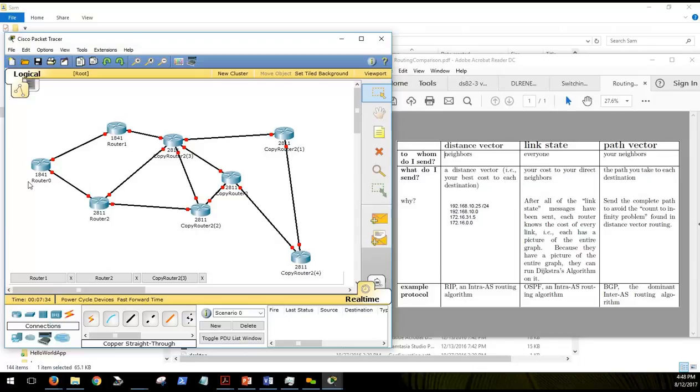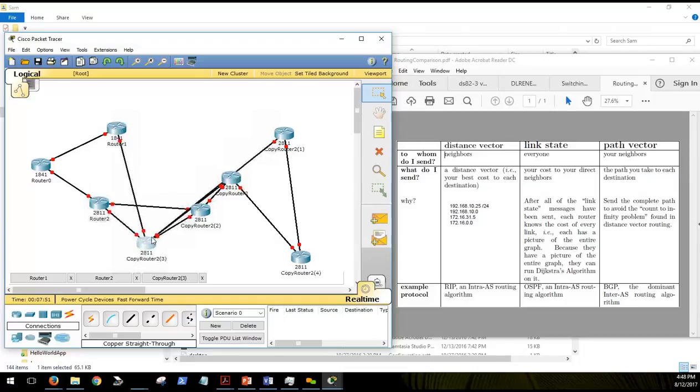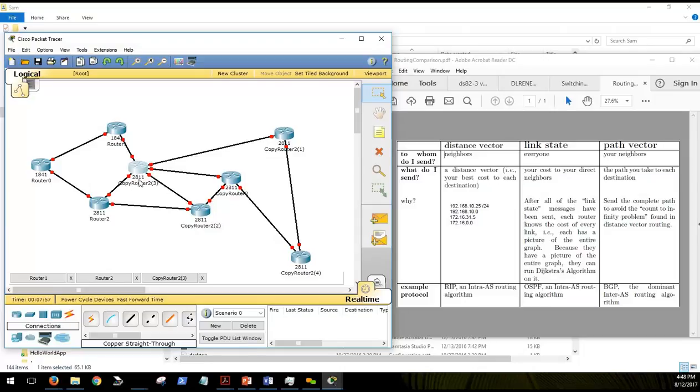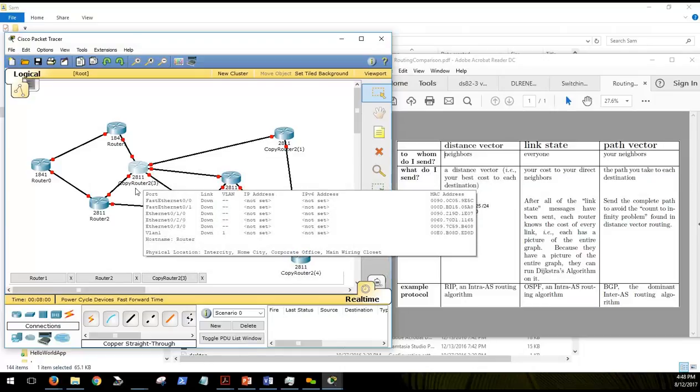It is router 1, router 2, and router... I can't see 2811. The router 2811, is that what you're talking about?